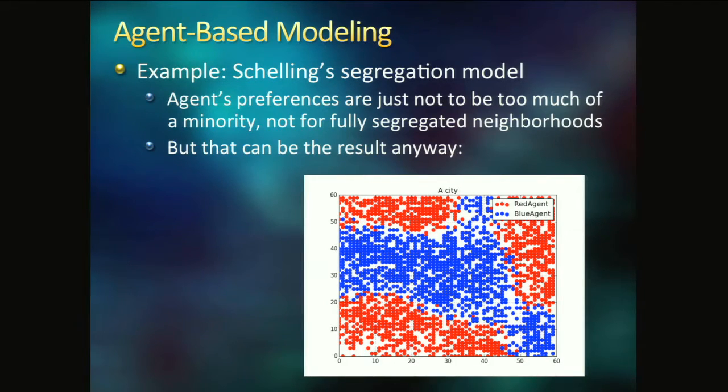One of the things they cited was the fact, using this fairly simple model, where the agents had a rule. Schelling's looking at segregated neighborhoods and he's saying, does this mean everyone wants to live in a segregated neighborhood where 100% of the people are the ethnicity, color, whatever of them? And what he demonstrated was that all you need is for people to have a preference for not being too much of a minority. Someone might, for instance, be fine if 40% of the people in the neighborhood are Irish like they are. But when it drops below that, they start to feel uncomfortable, I'm too small of a minority. That leaves those people to leave and that drives it below 35%. Now, the people who were happy at 36% start to leave. And that drives the percentage down to 29% of people who had been happy at 30% leave.